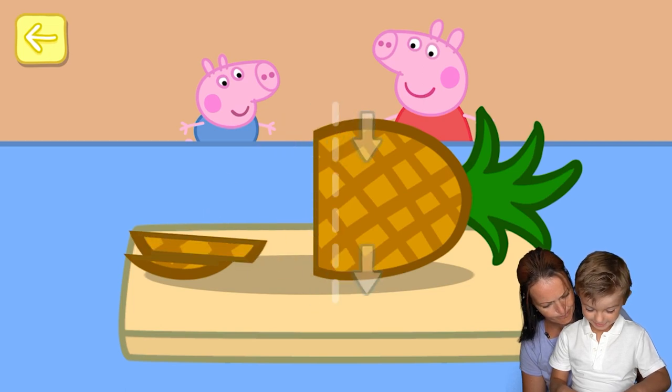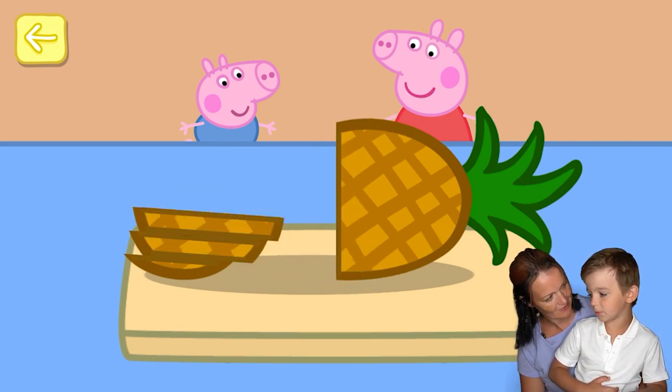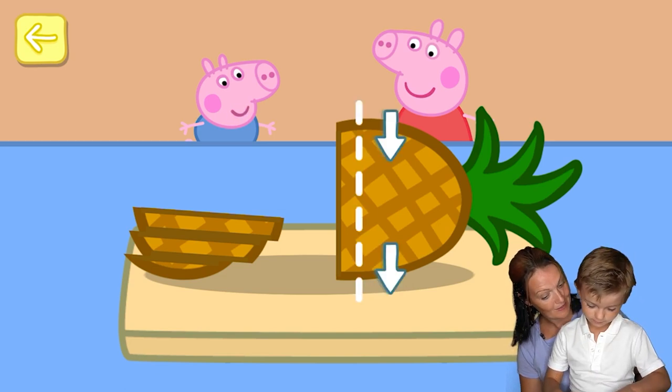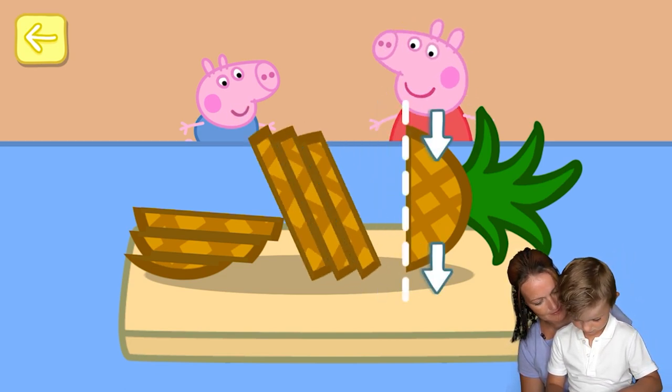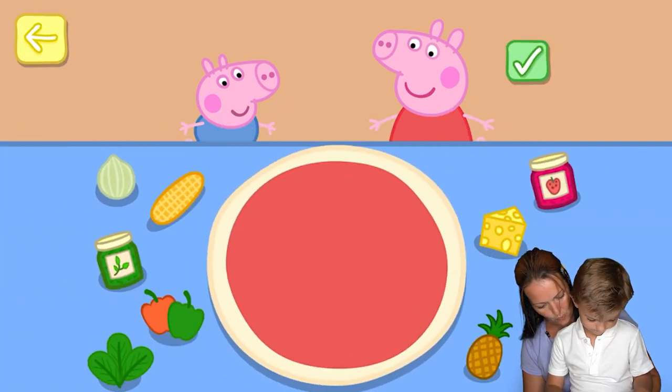Pineapple. Yeah. We have to go to a tropical lake. Move your finger down the dotted line to get some pineapples. Keep slicing. Yes. Great. Choose some toppings to put on your pizza.